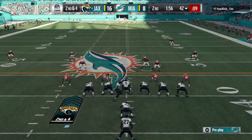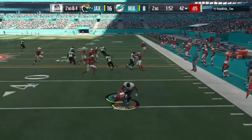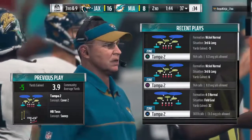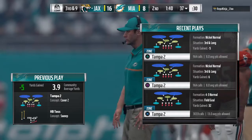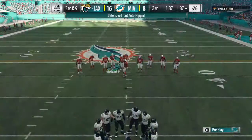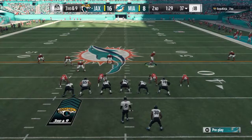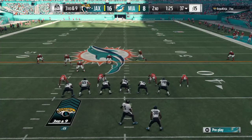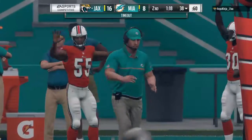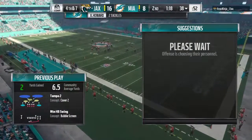Slot man moves right. On second down, here's Fournette. And there is nowhere for him to cut back as he's taken down in the backfield. That'll go as a loss of 5. And all of a sudden here, it's third down. Now to throw. He's going to leave this for his running back. It's complete. Now the Dolphins are going to halt the action here. It's a timeout. It's just their first, so they'll have 2 remaining here before we get to halftime.